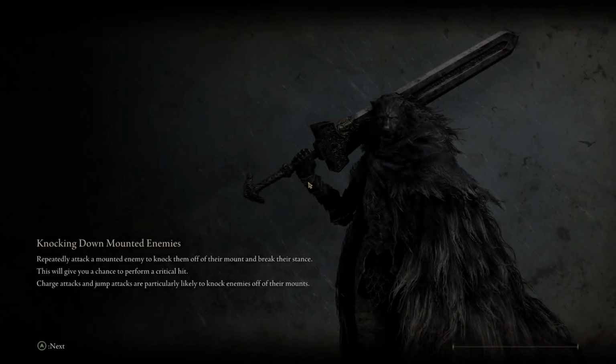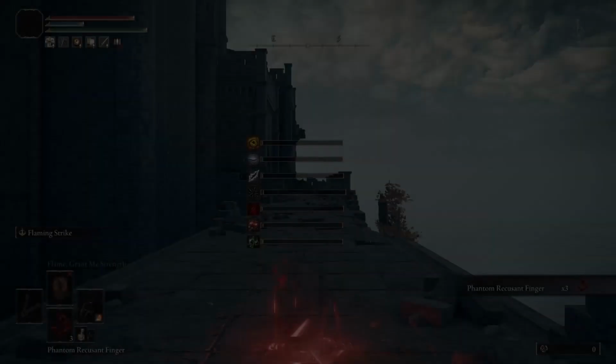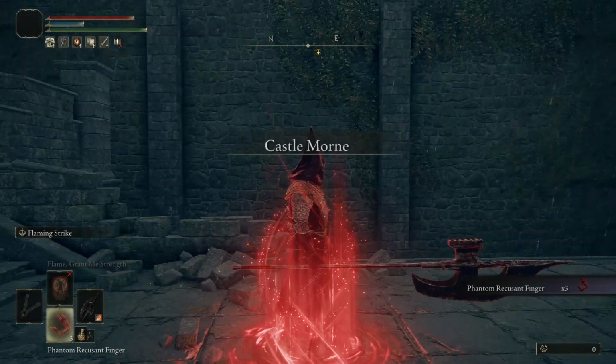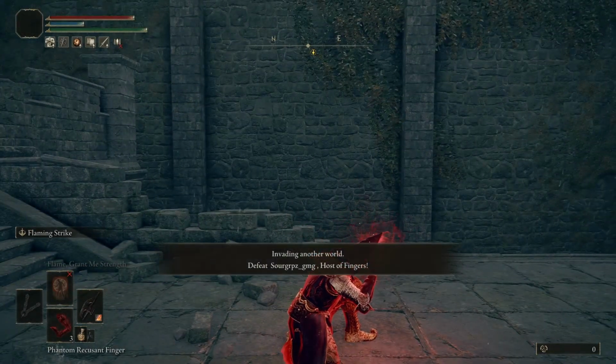Okay, so I just did a quick check. 15 Vigor is 522. It's the base health for a Vagabond, and it's the highest base health of any class. If I invade somebody and they got 522 health or less, it means they either haven't leveled Vigor or they've barely leveled Vigor.